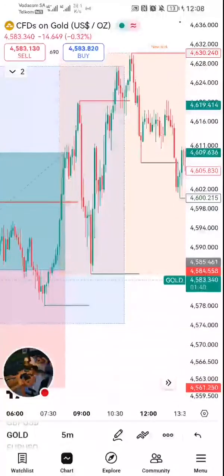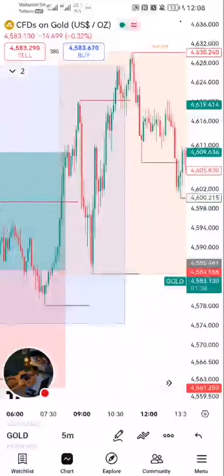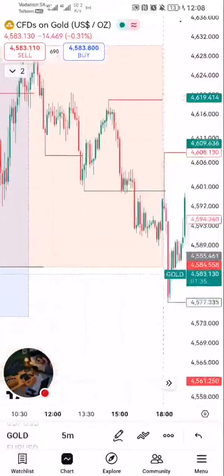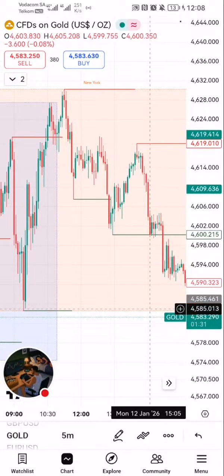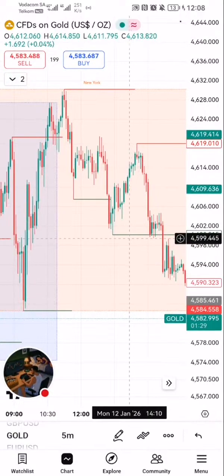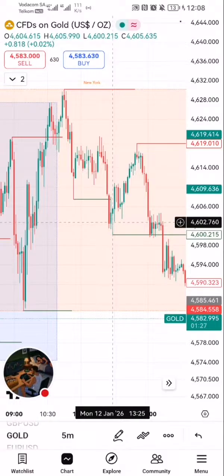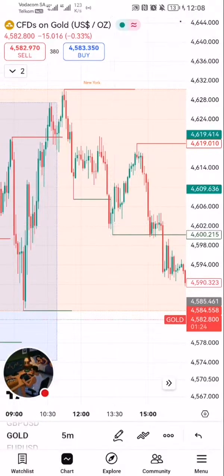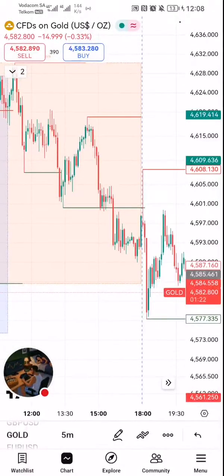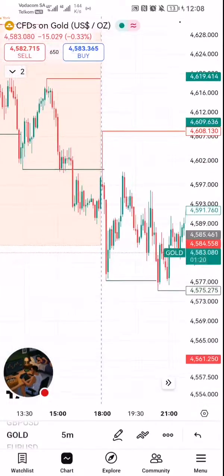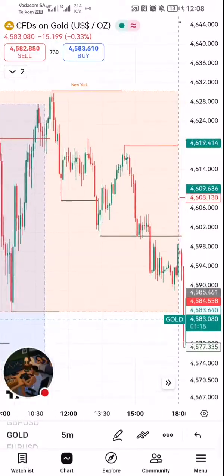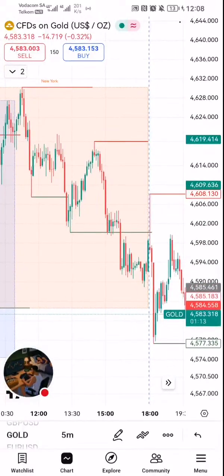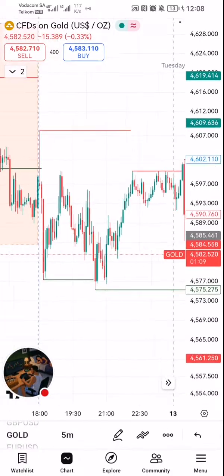I think we were in the New York session for like 15 minutes. That's all. And if you like to take more than one setup, my strategy can still provide for that, guys. It's just that I haven't really persisted on that. I like to take my money and just go one setup a day. But as you can see here, there was a simple sell, and we would have eaten a whole lot of pips.